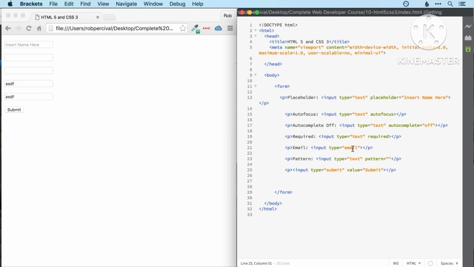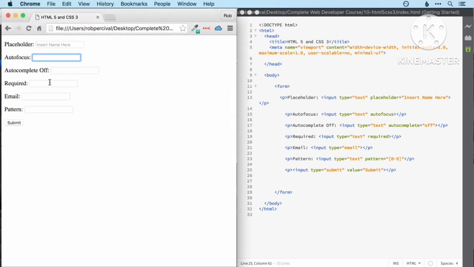So if, for example, we wanted to insist that they enter a single digit, then we could use square brackets and 0 to 9. And then, as long as I validated all of those, if I put a 2-digit number in there, it says please match the correct format. And if I get it right, then it submits the form.